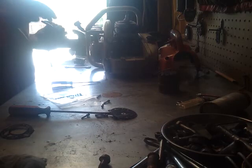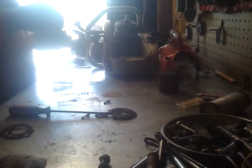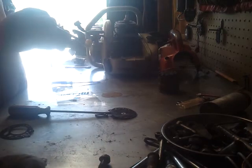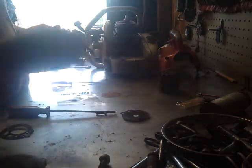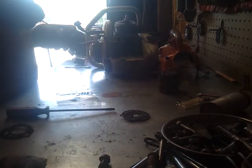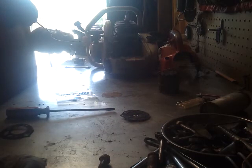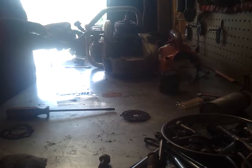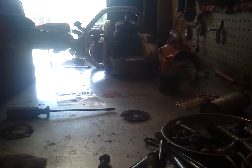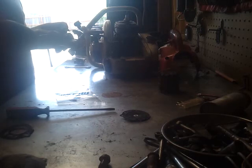I'd rather have a confusing one than one that's built to withstand a, well, if I get this thing back together and it runs, it was made in 73, almost 40 years old. How many little two strokes do you know that can do that? I don't even know if it's ever had a rebuild. I don't know how much it's ever been used, but it has good compression.